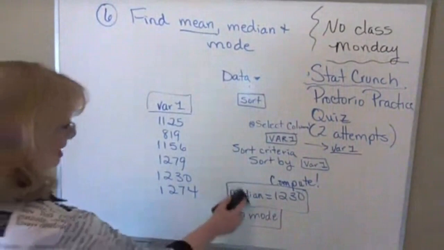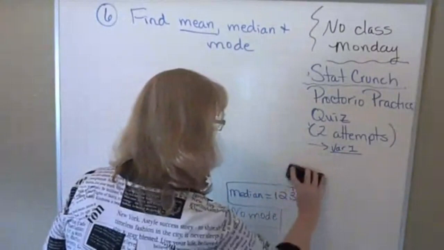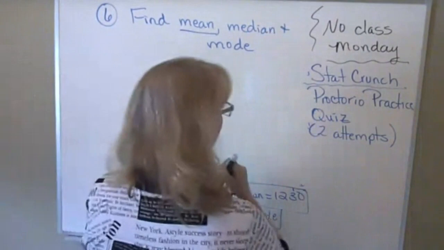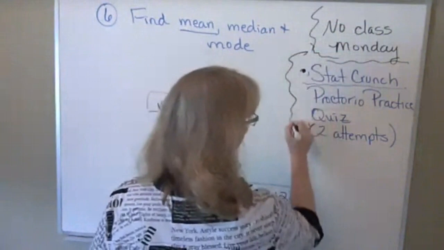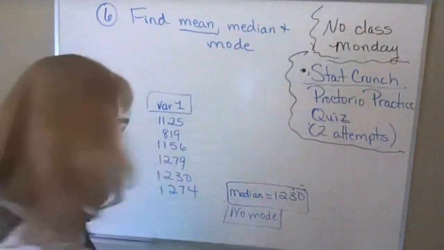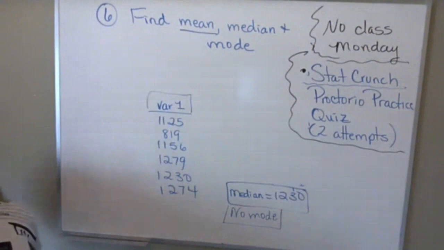So I got this here. I'm going to erase these instructions so I can go to new instructions. Let me separate that stuff over there. This is what we're doing right now, and then later we're going to talk about the practice quiz. I wish I hadn't put these right in the middle of the board, but I did. All right, so let's suppose, I have to put my mouse back up. Okay.